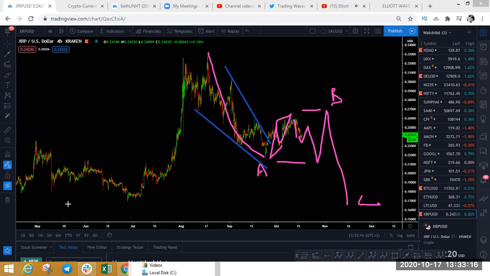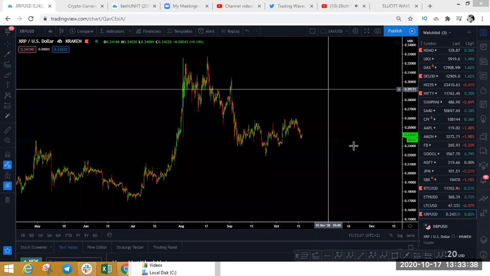Something like that. All right, so that is what we have. That will be 1, 2, 3, 4, and a 5 leading diagonal, A, B, and the C. We don't know if it's going to make a deeper one or a flat one, or if this is all a correction. But if we're going to get an entry here, you take the trade here and you manage it accordingly. Right, so looking very interesting. Ripple looking downside. Let's see how it goes in the next coming sessions.